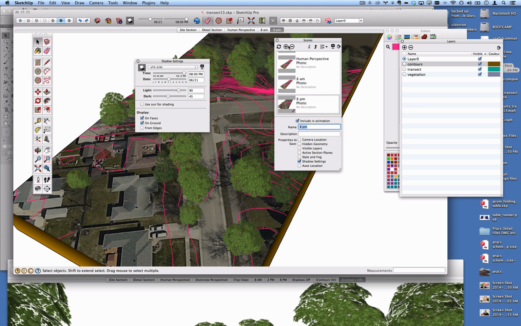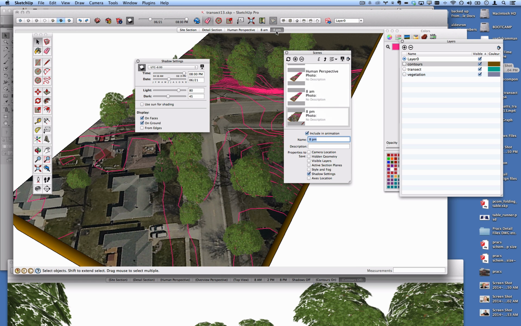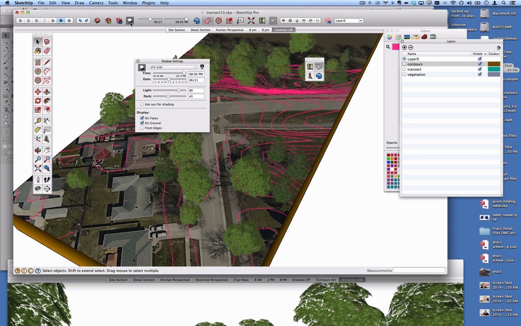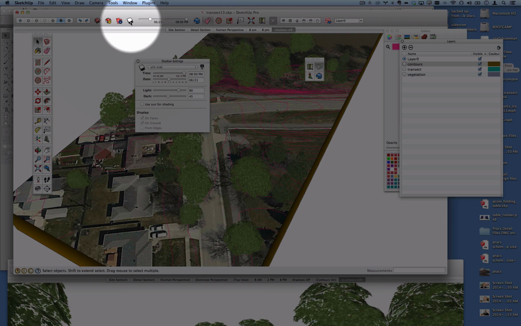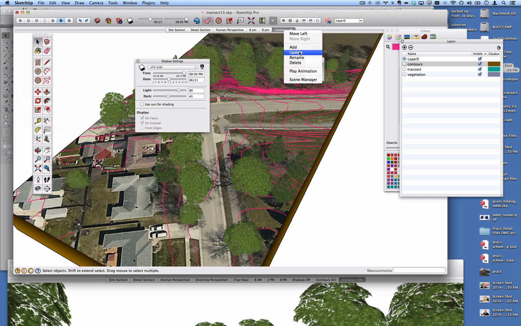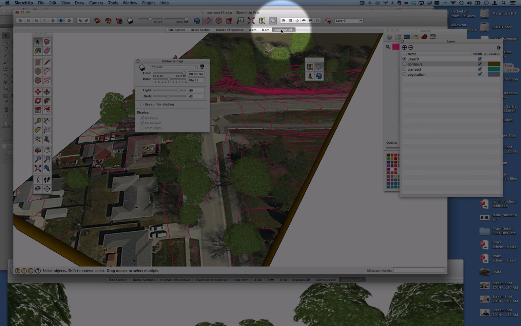And then we'll create one more. You can create them also from the scene tab. You don't need to right click on the actual scene. So I'll create one from here. And I'll call this one shadows off. Also remembering the shadow settings, hit return. That is now updated. Close this, turn off my shadows up here, and then right click, update. Okay, it seems tricky, but it's really not too bad. Now I've got my 8 a.m., my 8 p.m., my shadows are off with this button here, or scene tab.